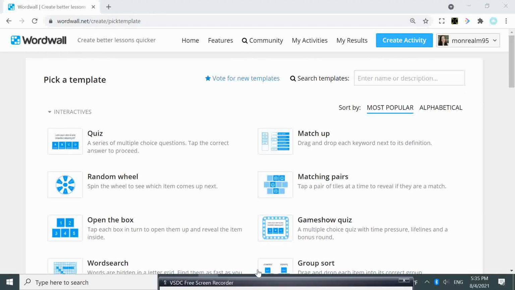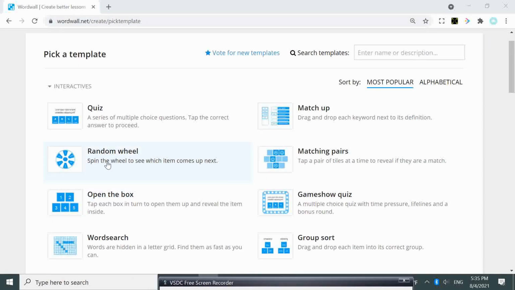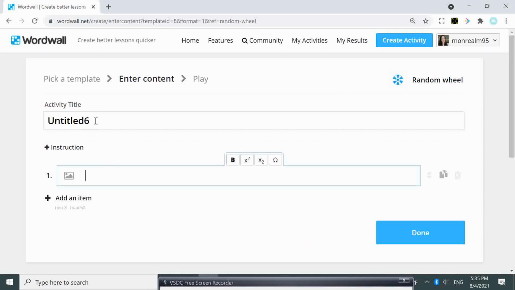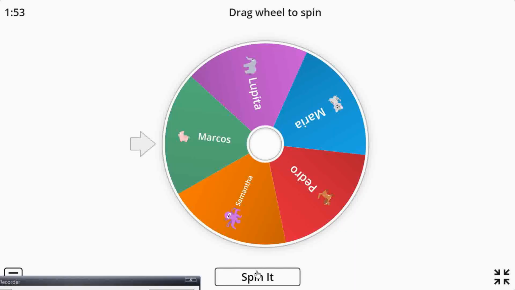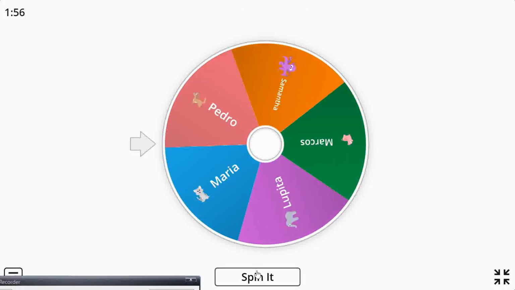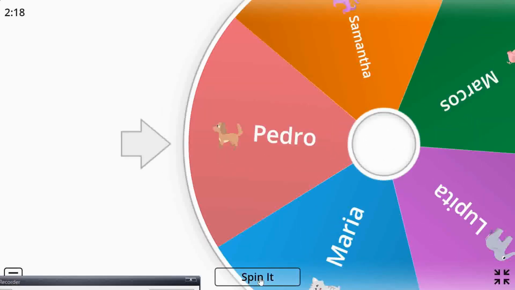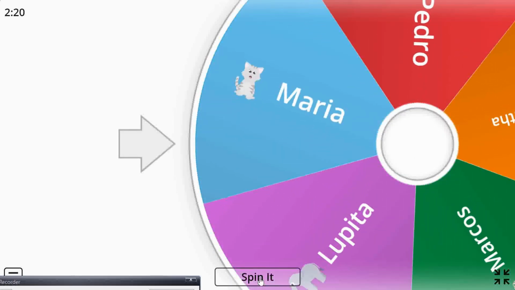So another game that you can play to get to know your students is a spin the wheel game with their pictures. During the first day of school or during parents' orientation, you can ask the parents to give you a picture of their child, and then you insert that picture into the Wordwall template. And then during class, you spin the wheel. For example, it lands on Maria. You say, oh, it's Maria. Everybody say, hi, Maria. And so everybody says, hi, Maria. So those are some name games that you can play with your preschool students. Now let's go on to the next one.